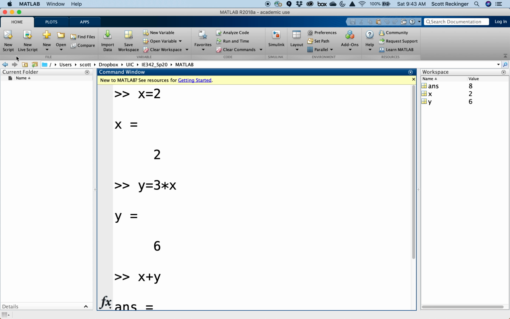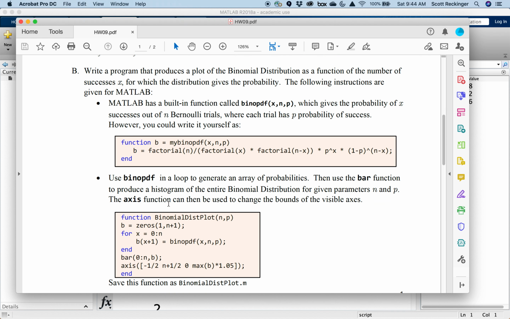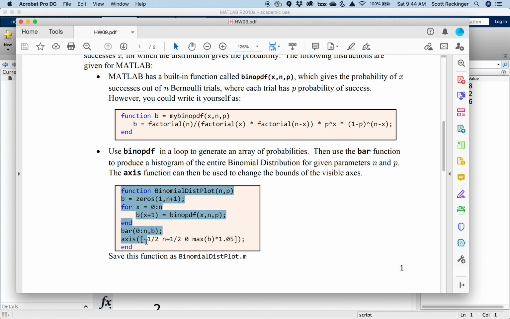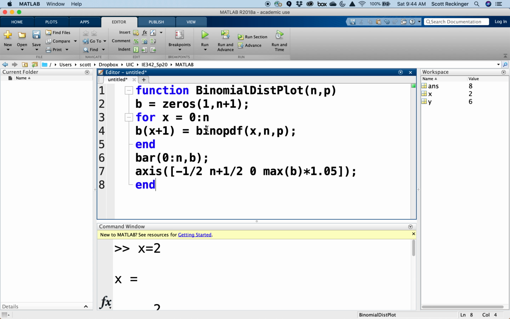What we actually want to do is create scripts, and so up here there's a new script. Now your version might look a little different, but I clicked that, and it gave us an editor space, and now we're basically working on our files here that will run from the command window down here. So if I go back to the programming assignment, the intention for this class is that code will be pre-specified, and you want to get a good idea of what it is. And my text is really big, so I can present this during class.